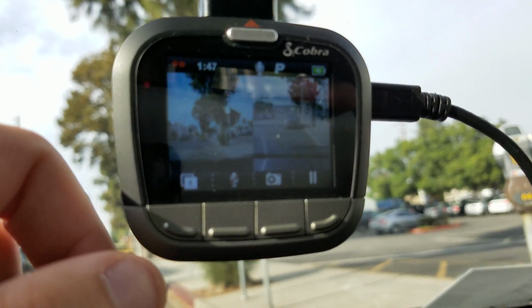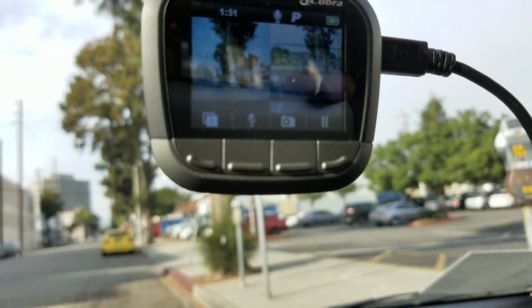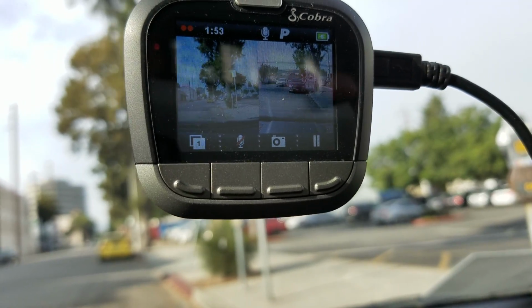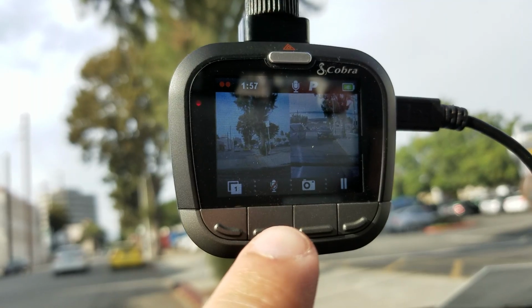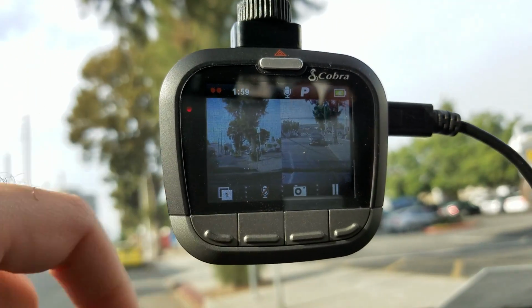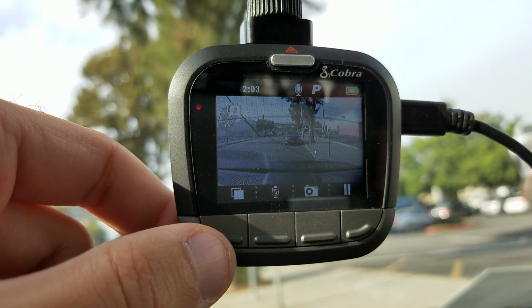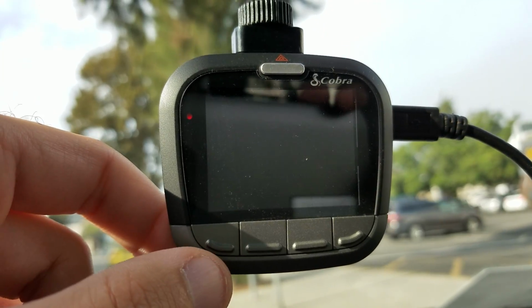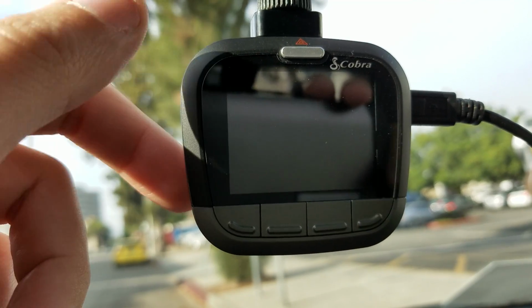Right now it's recording, and I've got the rear cam hooked up facing my rear windshield. And it's got 3 screen settings while it's recording. You could either show both the front and the rear. Now, of course, it is cut off a bit because it's showing both on this small screen. But you could click this right here, it's going to show you the front cam only. Click it again, it's going to show you the rear cam only. One more time, it's going to go blank. But this red light flashing means that it is still recording.